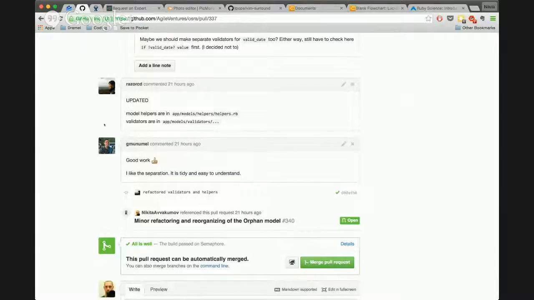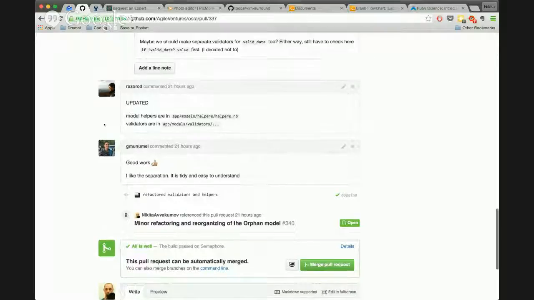Sure. I worked on OSRA 377 about the start date validation that shouldn't be earlier than the OSRA establishment date. I did a refactoring. Don't know if you saw. I moved the validation and helpers into different folders, different files. And for the validation I used that ActiveRecord validator class that you showed me. Oh, cool. And everything works fine now.